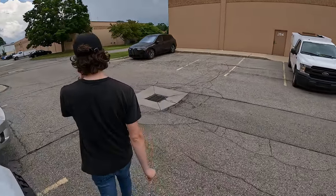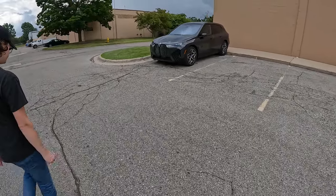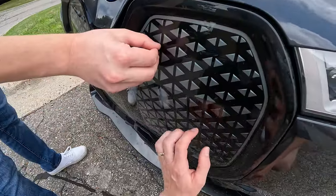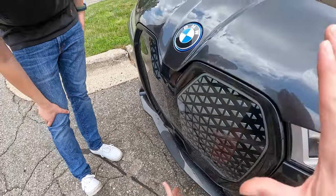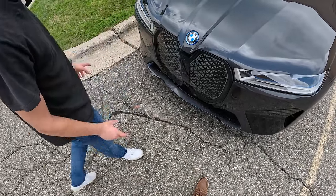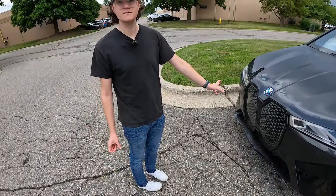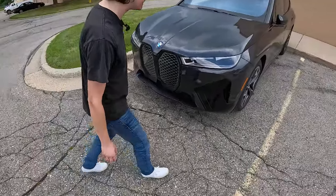Here it is — the big sniff. Look at that. It is ugly, and that's okay — better ugly than boring. This front grille piece is self-healing, so if something hits it like a rock or a fingernail, it heals itself. There's no airflow function, but it's not completely non-functional — I think there are sensors and radar equipment in there. So it's the first big sniff that's actually functional, just not for airflow.